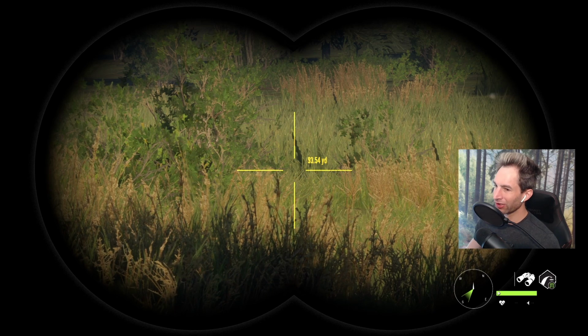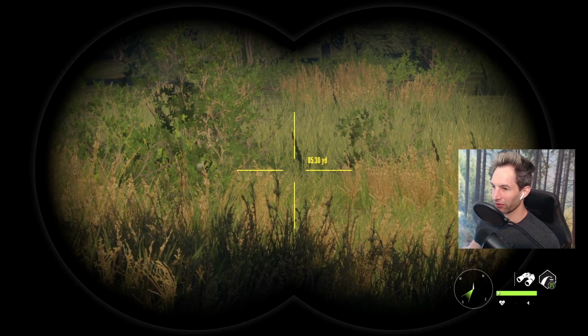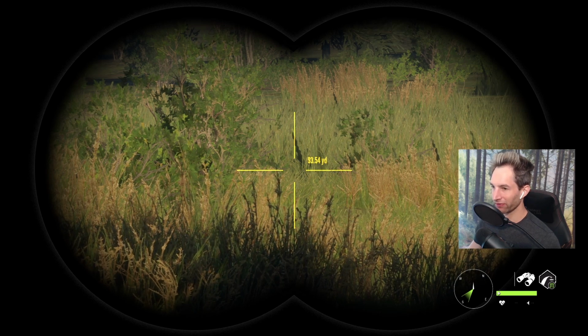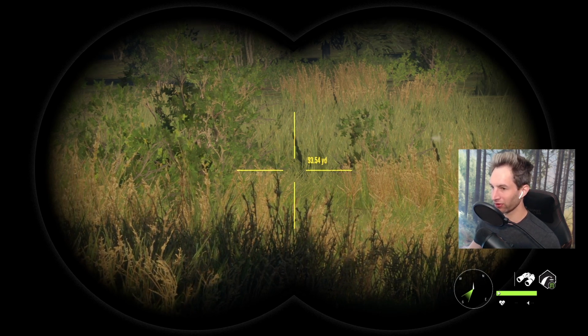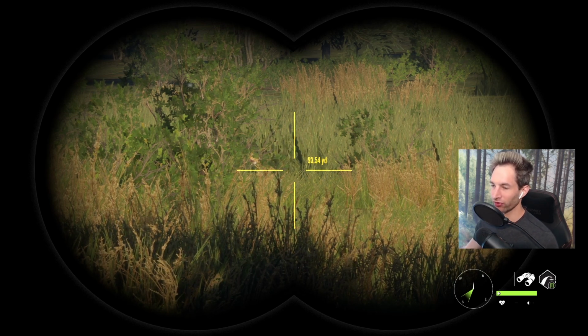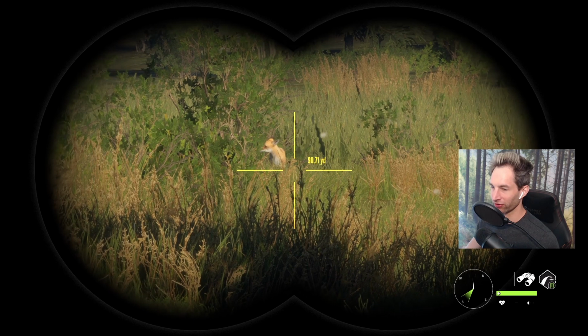Now, what I plan on doing is basically every day or every other day, we're going to use something different that we don't typically use. If there's a couple different variants of whatever weapon we're using, for instance, like the 4570 and the 3030, then one day we'll use the 4570, another day we'll use the 3030.